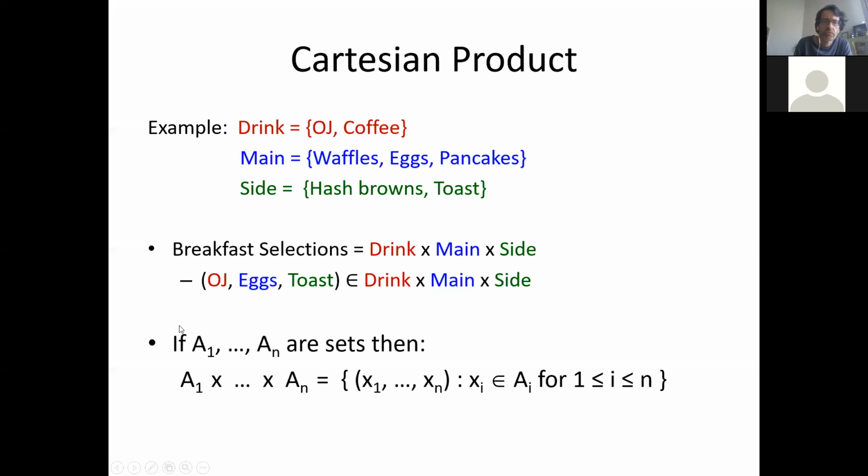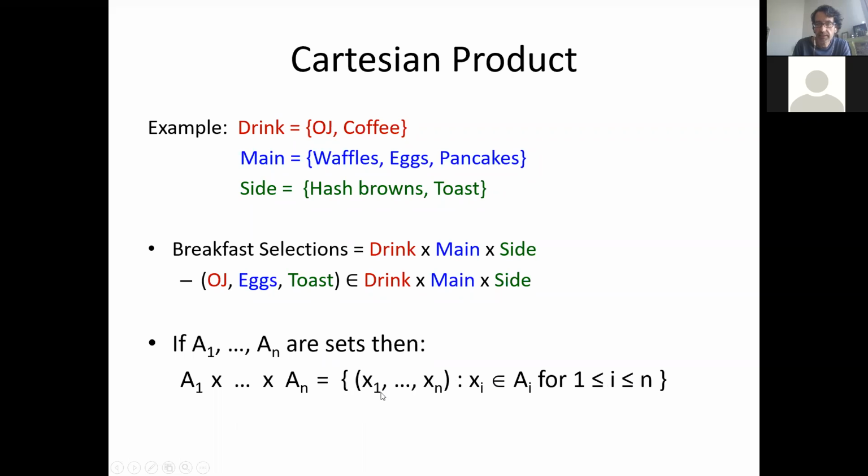More generally, if you have some sets A1 to AN, here the example was, this was A1, this was A2, this was A3, then I can take cross products of A1 with A2 with dot dot dot AN. What will it be? It will be a set of sequences of length n such that the ith element in the sequence, call it xi, has to be an element of set Ai, the corresponding set at this index, right? So simply the first element of the sequence must be in A1, the second element in A2, etc. And this has to work for every index.